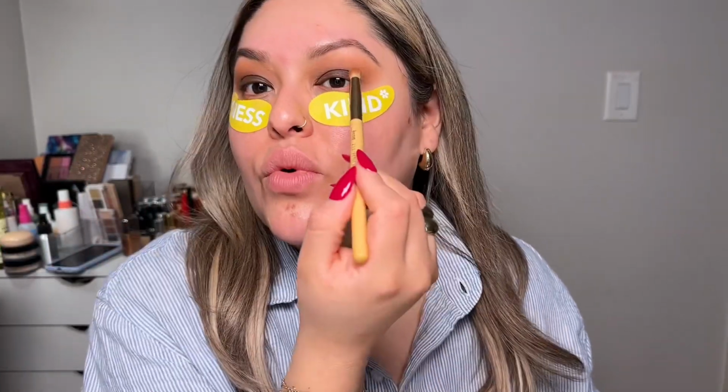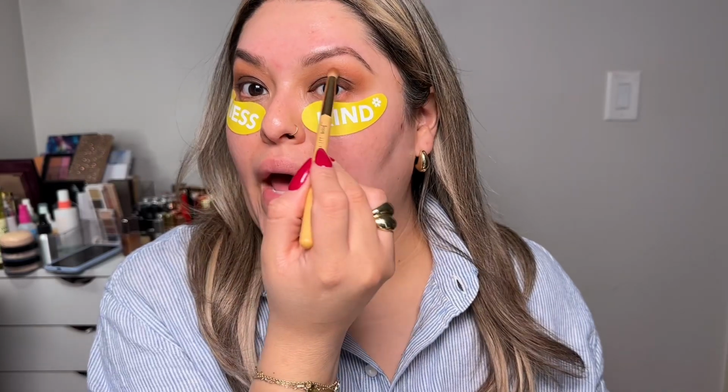Do you see how that just tied it together a little more? When I'm doing this, I keep my eyes open and I look straight so that I can really focus on the placement of the eyeshadow.